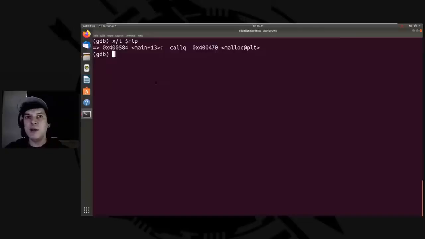Then there's free. Free wants you to pass it in a pointer to the chunk that you no longer need, and it will return it back to the heap manager, and it gets put on something called a free list. And there's different types of lists. There's fast bins, there's Tcache bins and stuff like that as well. There's a default arena that gets created on Linux. We call the heap an arena. So the main arena is kind of like the process heap that starts up. You can have as many heaps as you want. I mean, there's a limitation. It has to do with if you're 32 or 64-bit times the number of cores on your processor. And that's going to determine how many arenas you can have, as well as subsegments within those arenas.